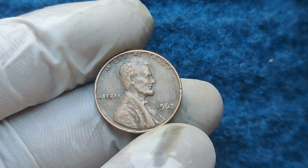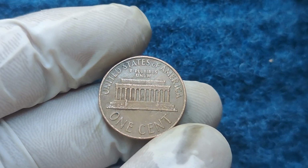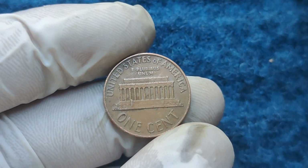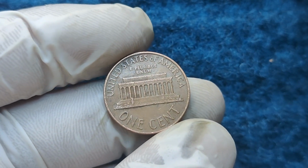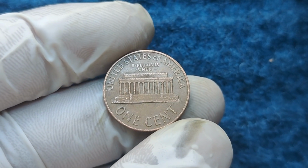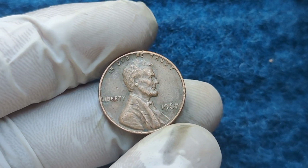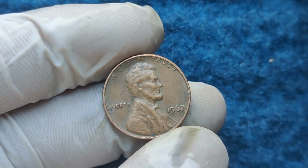But some of these no mint mark pennies are extremely rare because they're the result of some minting mistakes or errors during production. It's like when you accidentally make an extra crispy batch of cookies. Sometimes, mistakes make things worth more. Fast forward to 1967, one of these no mint mark pennies found its way to the market, and bam, someone noticed its rarity. And, suddenly, it wasn't just a penny anymore.